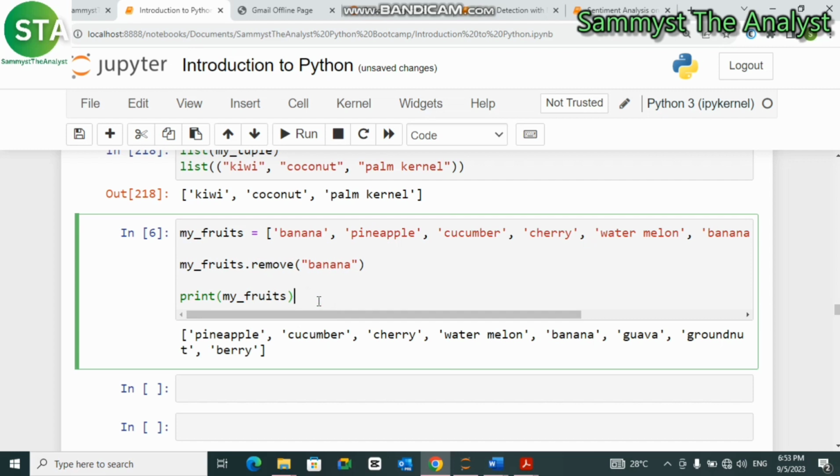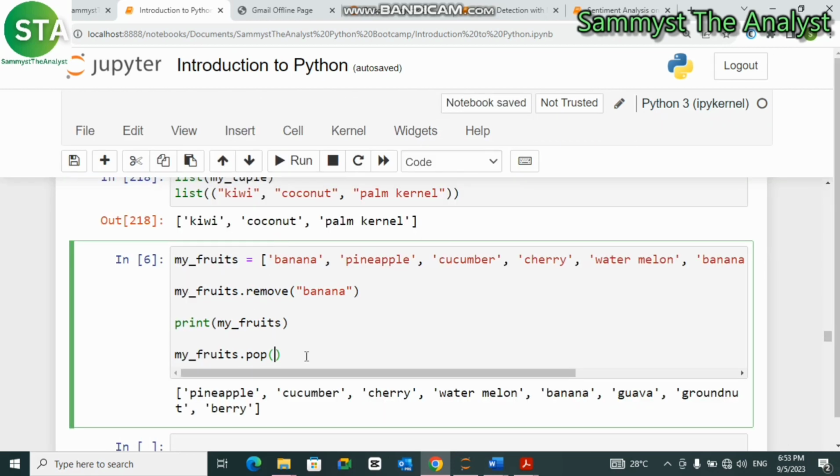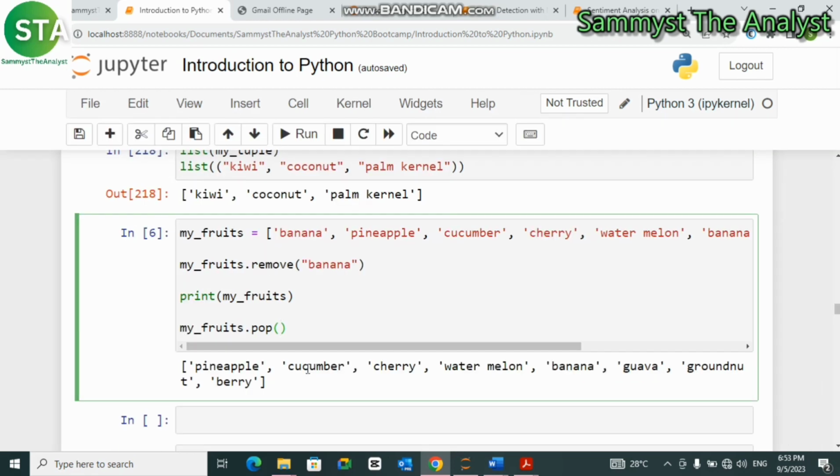Then there's another function that is called pop. So you have my_fruits dot pop. Now with pop, you can remove the item based on its index, just as I showed you in the first video.